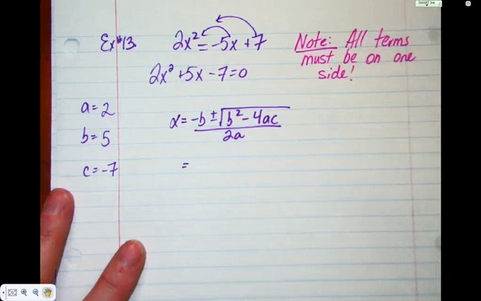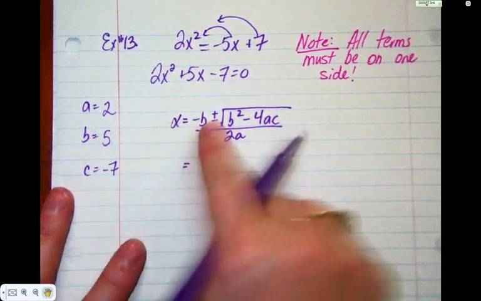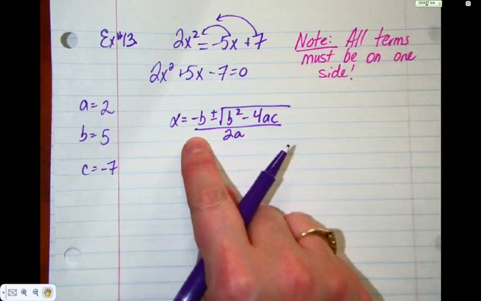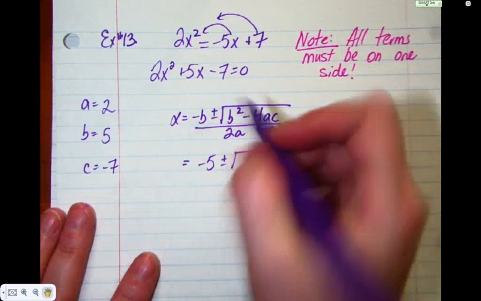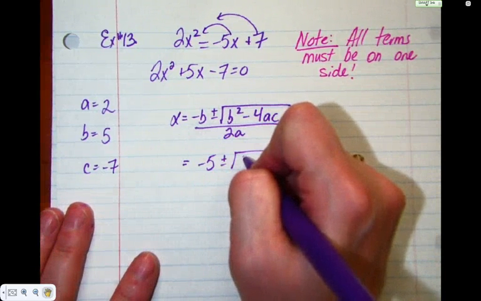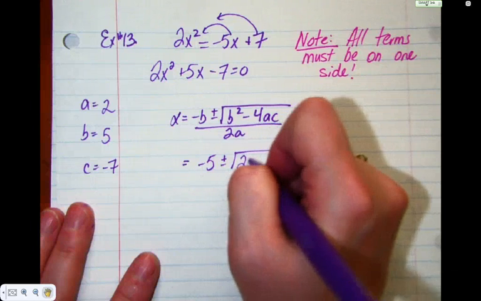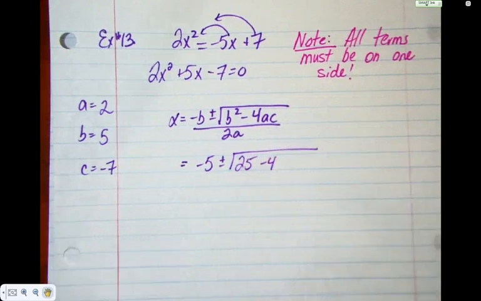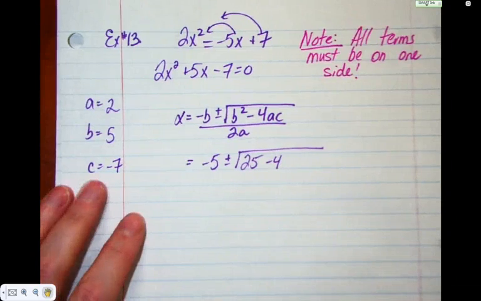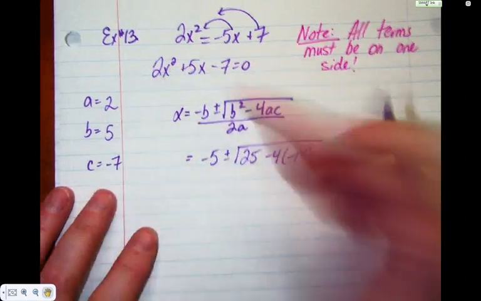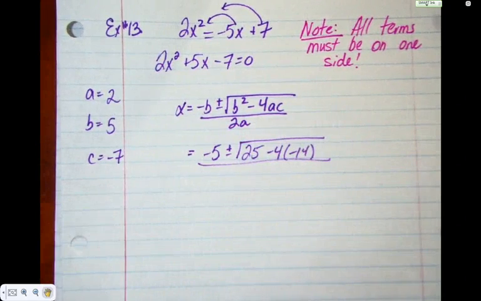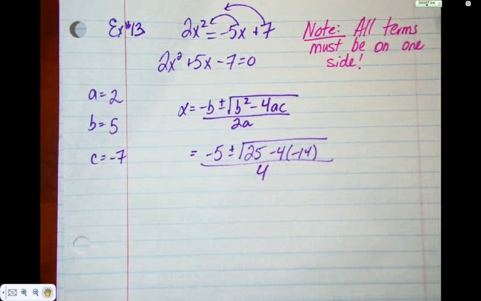Okay, let me show you on this one how I cut steps when I do it. So if B had a negative, I would do the negative now. It doesn't have one, so it's just going to become negative 5. Then I do the 5 squared right away, which is 25. Then I leave the minus 4, but I multiply the A and C, and I don't know why my brain wants to do the A and C and not the 4. It's just the way it works. So I do 2 times negative 7 is negative 14. Maybe because they're over here, I can see it. And then on the bottom, I jump right to the 2 times 2, which would be 4. If you want to do less steps or more steps, that's fine. Just trying to help save you some paper here if you want.